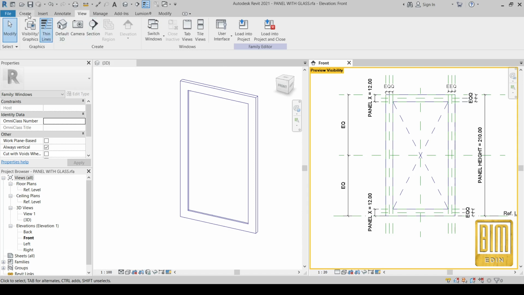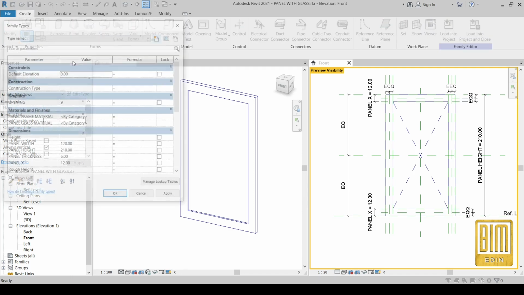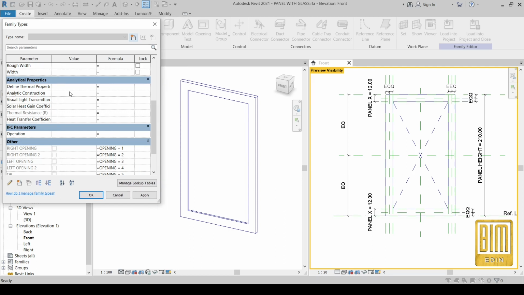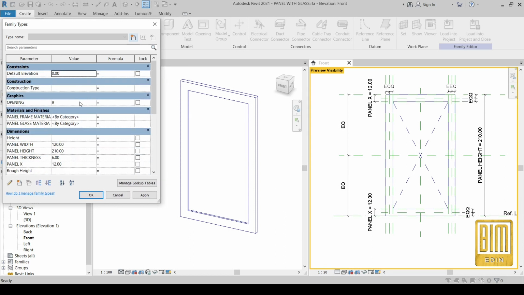I'm sorry, my English sometimes is very bad. The changes that we are going to make here will affect the panel in this way. Handles appear or disappear when we turn off and turn on the values in this parameter here.